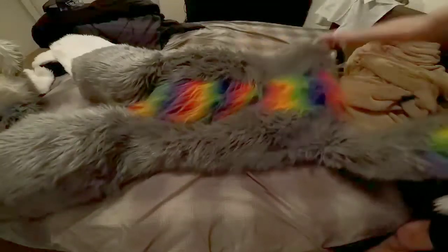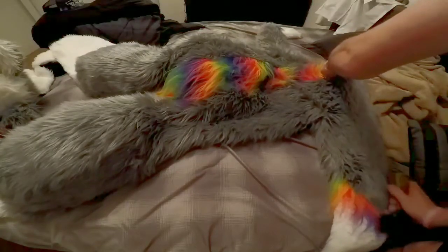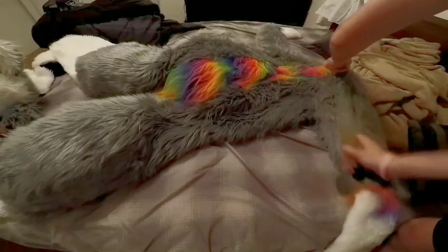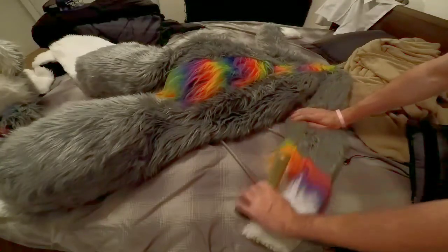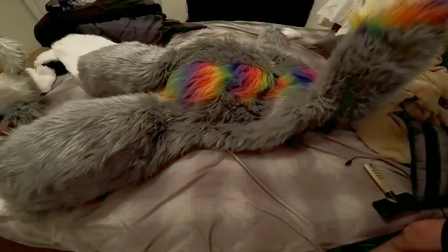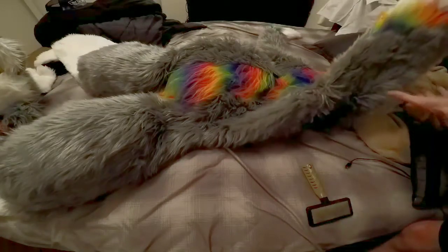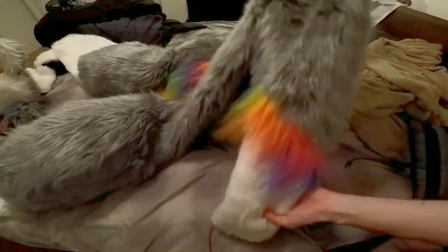Alright. So what I normally like to do is start off with the arm sleeve. Collar to the neck, the neck to the arm, and just casually around the armpit and throughout the shoulder and wrist part of the fursuit. Just brush it out. I love that fur so much. So much for the other side, though. Bloop. Actually, yeah, there we go. See, when you lay it down, it looks pretty sweet. But then you're like, bloop. All right, so this part is done.